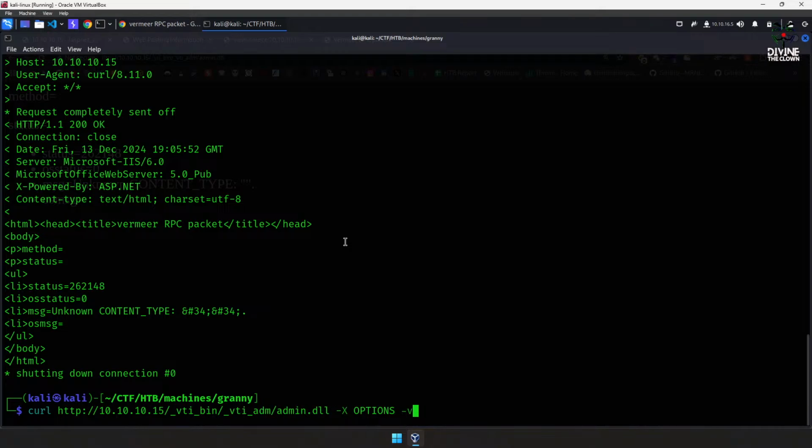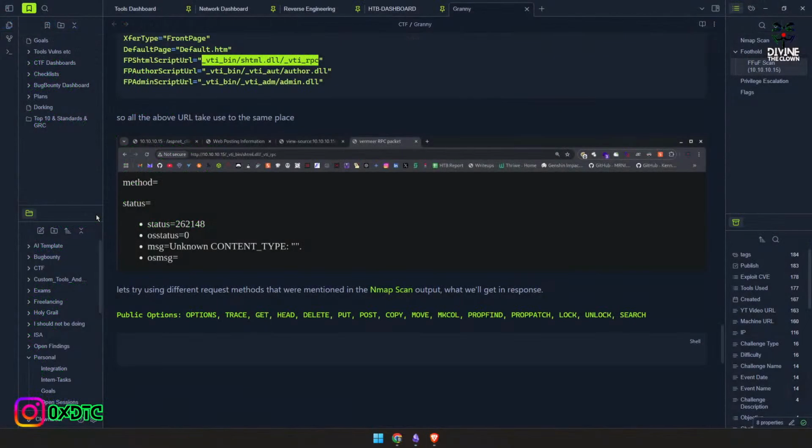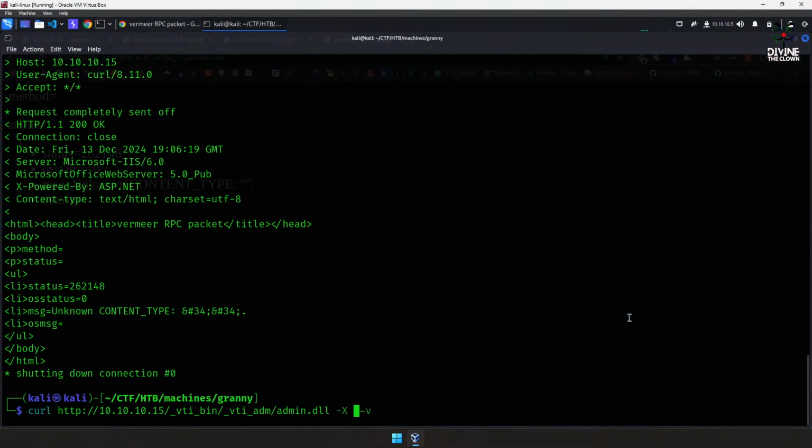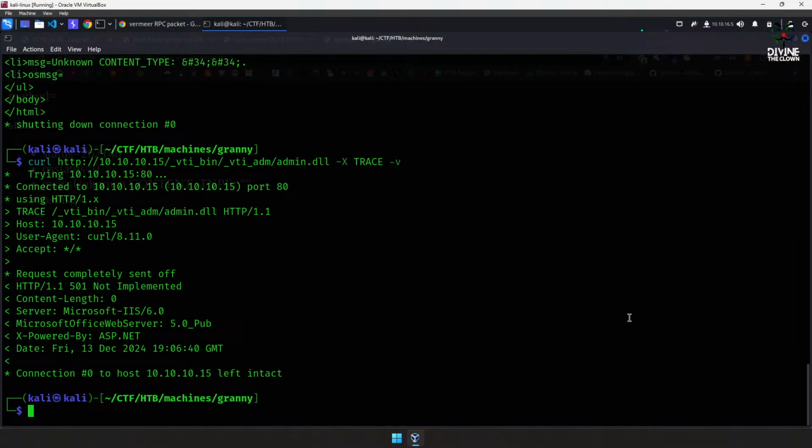So if we use HEAD instead of OPTIONS, let's see what we get. Yeah, it's going to list out the headers, so we don't need this request method. Let's see which one. TRACE, that's also not going to work much.